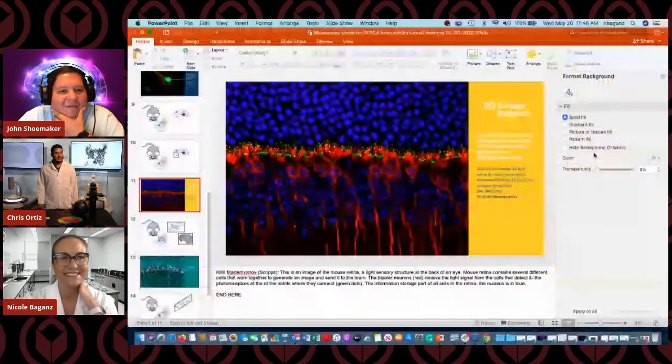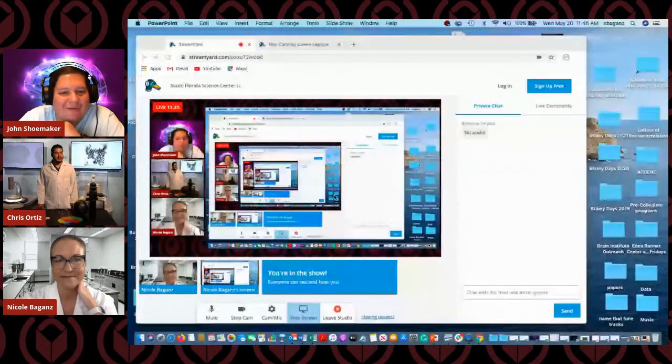We've got a whole bunch of questions coming in already. The first question: why was all the stuff in your slides glowing — does it really look like that in our bodies? It does not look like that in our bodies. We use fluorescent labels specific to neurons or receptors that allow us to specifically target those structures, which is why we can see them. Also answering Dylan's question — there are 90 billion neurons in the brain. And they were curious what kind of scientist you are, Dr. Nicole?